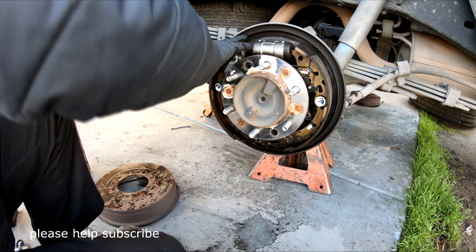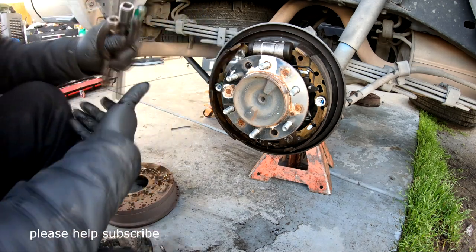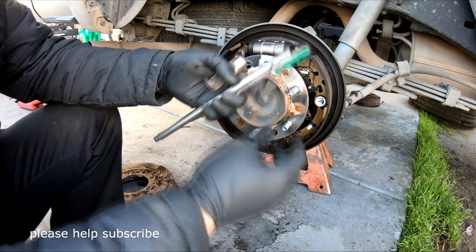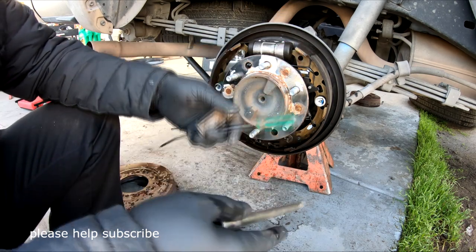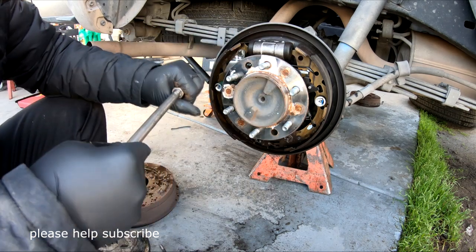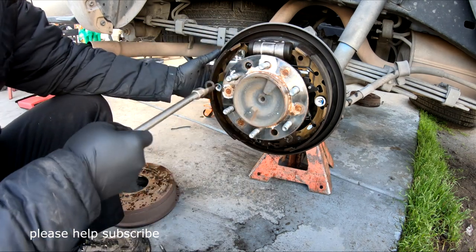All right, I don't have a lot of special tools. That's all I need right here. Okay, very simple stuff. And you may need a flat screwdriver too. Okay, I'll show you. All right, let me pull this out first.